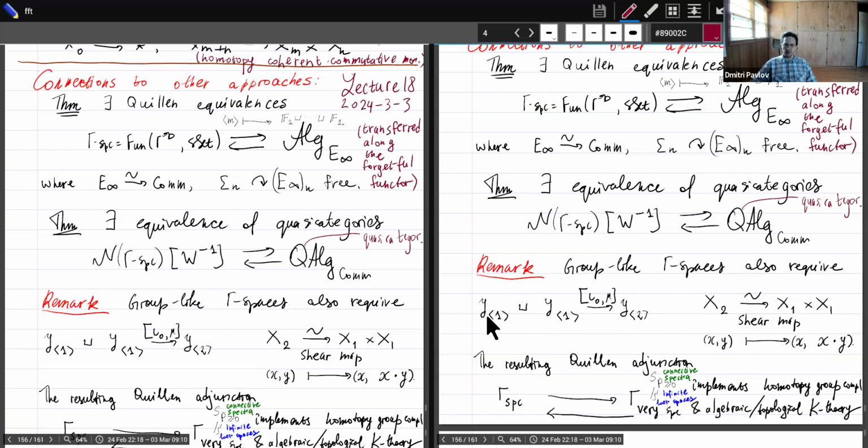So it may be an inclusion of pre-sheaves, but on the level of finite sets, this corresponds to a map from 2 to 1 that sends all elements to the base point except for the element 1, which is sent to itself. So that's not quite an inclusion. So here iota 0 is given by a map of finite sets that sends everything to the base point except that 1 is mapped to 1.